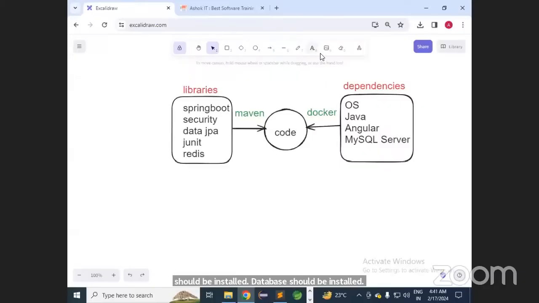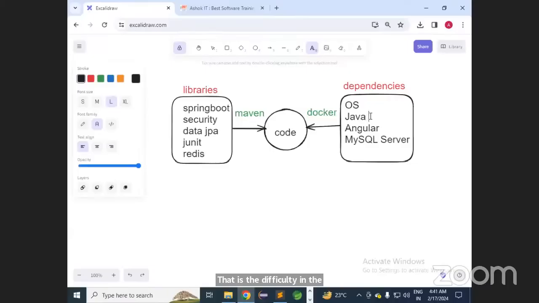Okay, in 40 systems, I installed Java 11 version. After 6 months, client told that upgrade to Java 17. Then what we need to do? Again, we need to go to all the 50 systems, uninstall the Java 11 and install the Java 17. So by mistake, the DevOps engineer is a fresher. Instead of Java 17, he installed Java 14. Then the code which is working in one system is not working in another system.